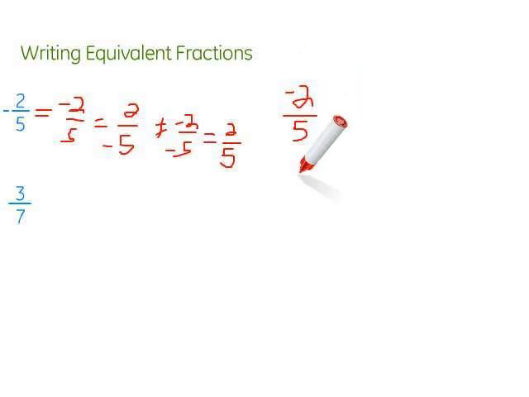Now, to write an equivalent fraction to that, I can multiply it by 2. We can actually multiply it by any number we want, but 2 is an easy one to work with. Negative 2 times 2 is negative 4, and 5 times 2 is 10. Negative 4 tenths is equivalent to negative 2 fifths.